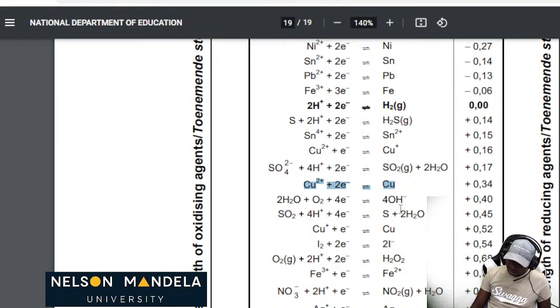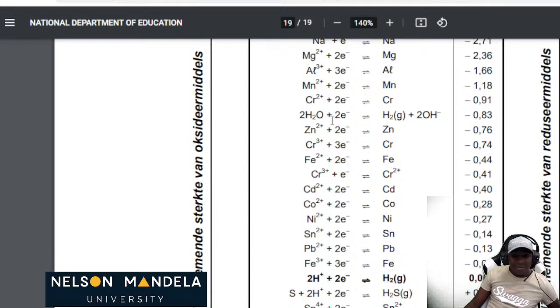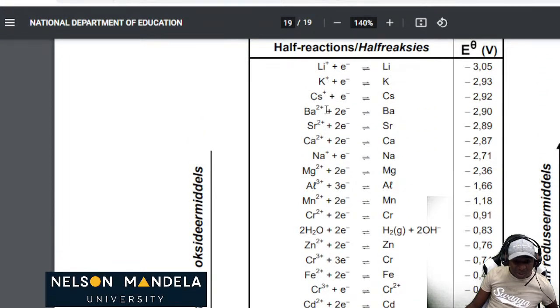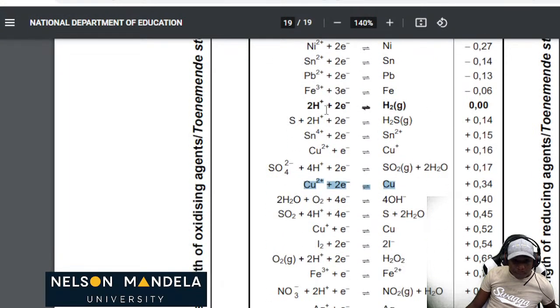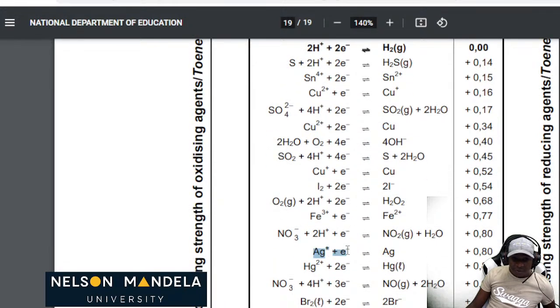So when we're writing this as one going oxidation, it is going to be Cu in solid, then Cu2+ plus 2 electrons. Why is it written in this way? Because it is losing electrons. Now let's look at silver. Where is silver? Can someone tell me where is silver? Silver is Ag, guys. So here is Ag for silver. It's going to be Ag+ plus 1 electron, then it's Ag in the solid.